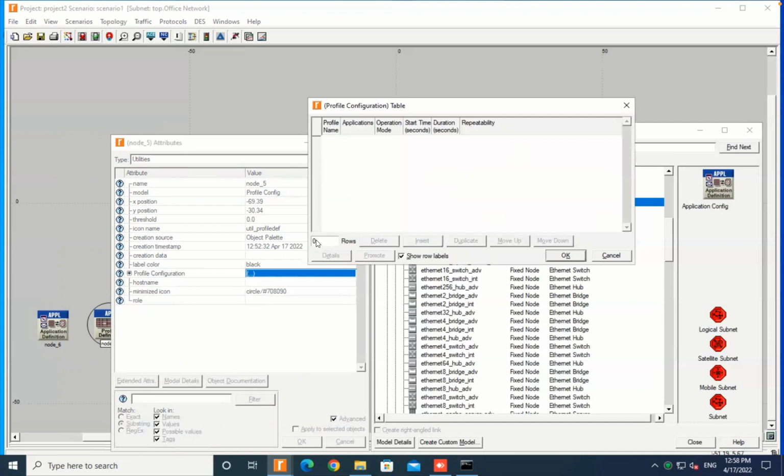Here we will make two profiles: one for sensor to controller, and the other for controller to actuator. So here we will make the first row. It's for the sensor to controller.